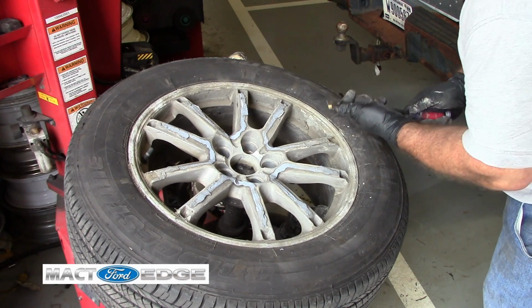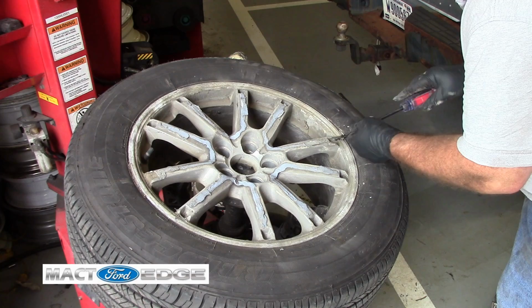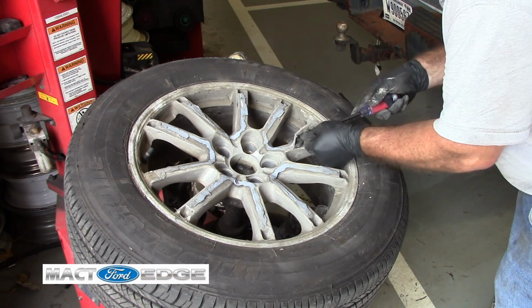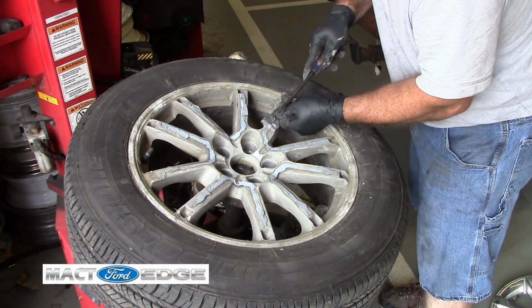Hopefully my razor blade holds out long enough for me to actually get this done. I don't think it's going to. I'll do the best I can, then I'll wire wheel the rest of it off.